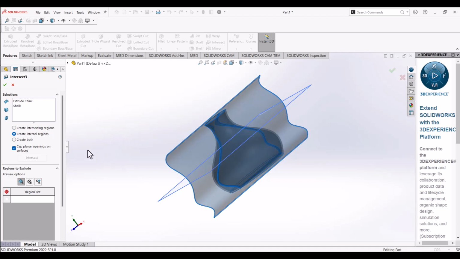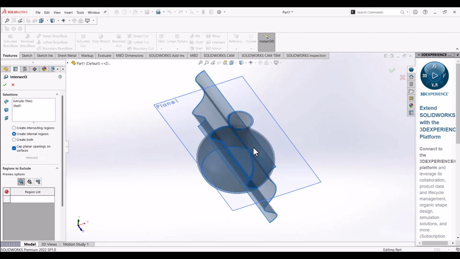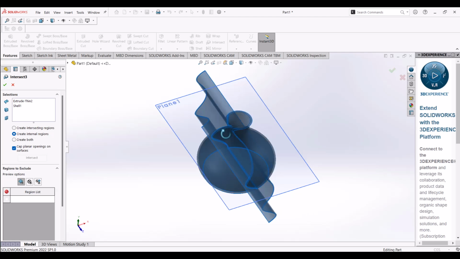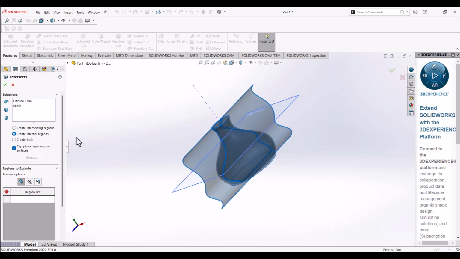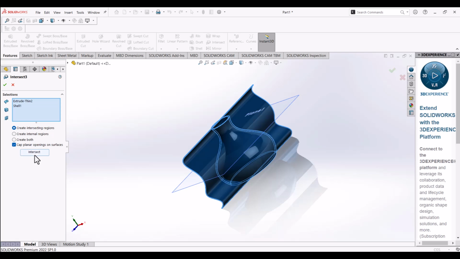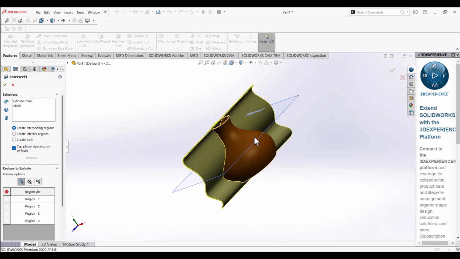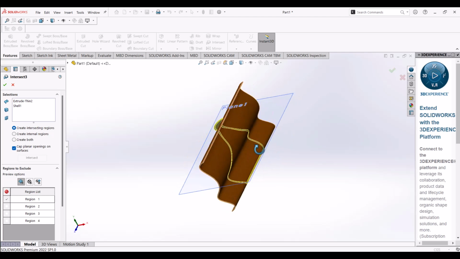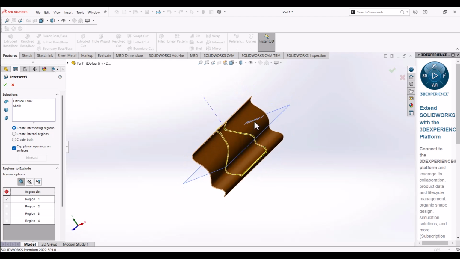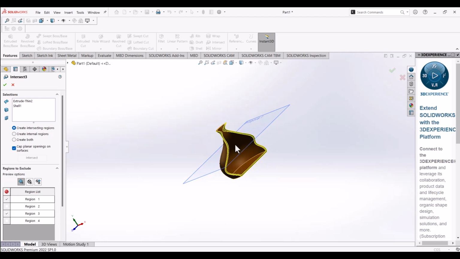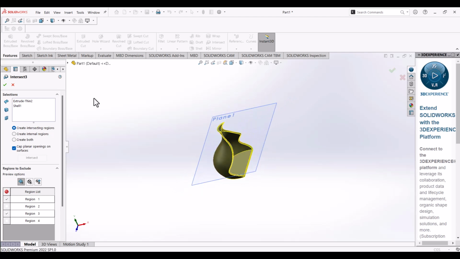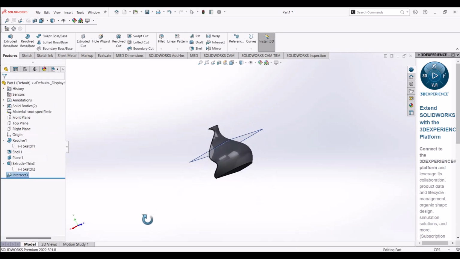So what happens is, if a particular drawing will be lost, it shows you with a color. So just like how the previous one came, you see this one will be lost, so it's now giving me the color brown, means that it will go away. Okay, if I select the plane again, this plane will go away, so now it will be left with this. So if I accept it, it's now left with only one, which is this.